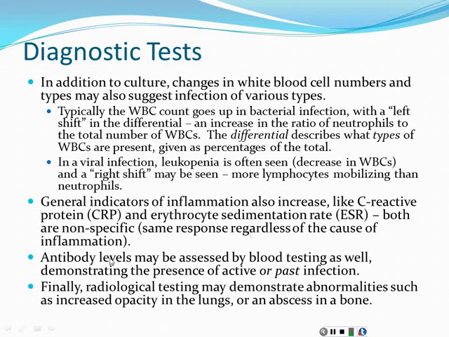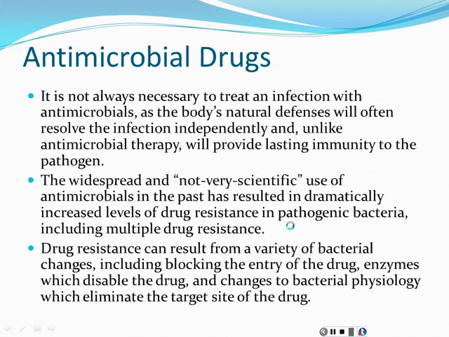If we want to be sure that a patient has an infection, we may check antibody levels. But of course, we can't do that until 2 to 4 weeks after the infection. So the only way to confirm that you had a particular infection is to check your antibodies in a month to be sure. And then we use lots of other tests to try to find the site of infection or diagnose what's going on. We might do a chest x-ray, because a pneumonia will darken or actually lighten, make more white, an area of the lungs. An abscess in a bone, for example, is something you pick up on x-ray.